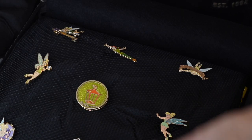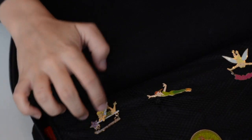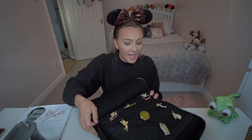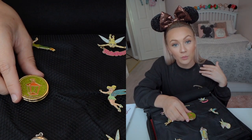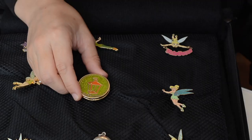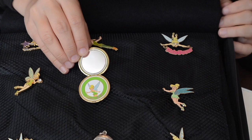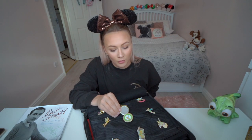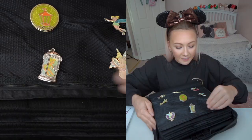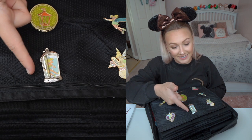The next page is my Peter Pan page. Sometimes I find one on the floor or people give them to me, and this one was one of those — it's a Disneyland Paris dangly one. This other one came in a big collection I got from Walt Disney World; it says Walt Disney World on the front. Most of them are princess ones so I'll show the rest when I get to the princess book — but this is the Tinkerbell one. They have a little mirror inside, then a photo and the name of the character. For the whole set I think they were about $50, which seems crazy because now they'd probably be over $100 — they are very rare 2003 pins. And this Tinkerbell one has a lantern with a door that opens, and it's magnetic.